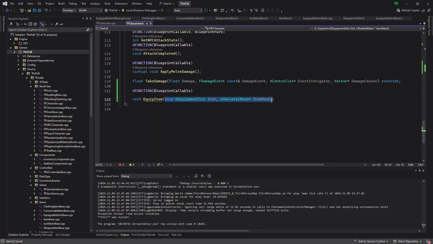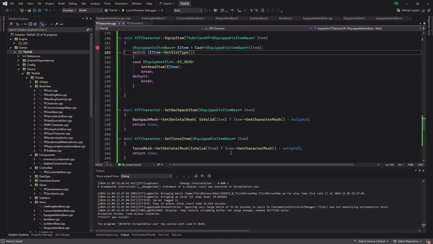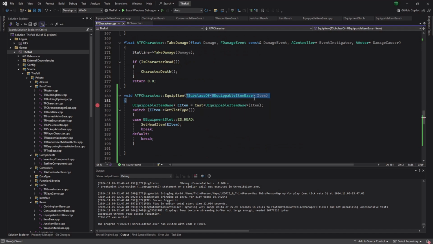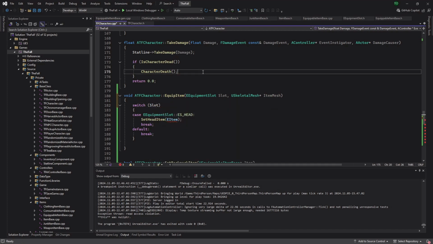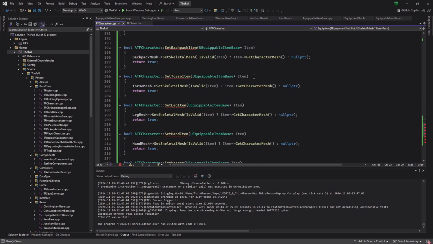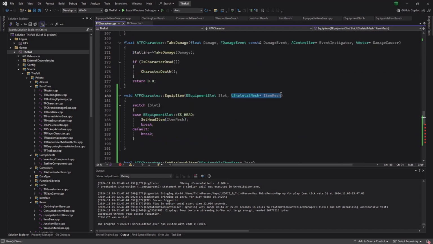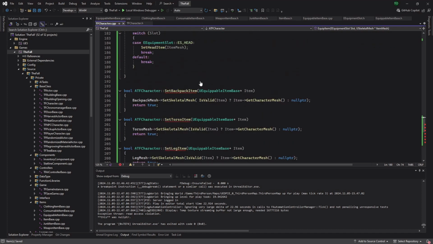I'm going to copy this over. I'm going to go back to our source file, switch this out. We don't need the enum there because we're not forewarning the compiler. I'm going to grab item mesh, get rid of this, switch, and this will just be on slot. And we'll just pass in item mesh here, but then we have all of these functions. So we just grab these. We'll grab that from there because it's the same thing.